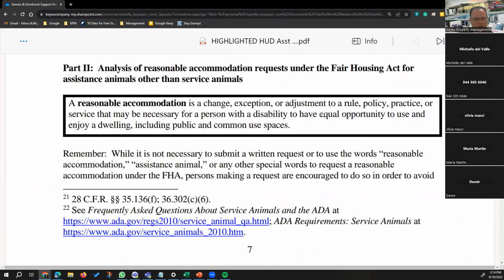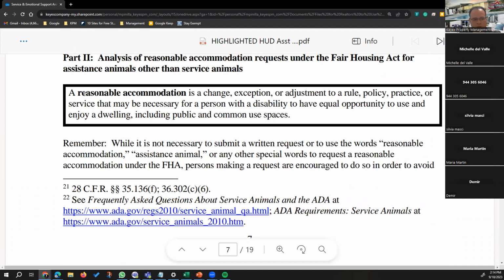right here, analysis. A reasonable accommodation, we already talked about what that is, right? Accommodating the tenant in a reasonable way. So let's talk about it for a second. If we were to look at a reasonable accommodation in Miami, and let's talk about Brickell, is it reasonable to say that a person can have a horse, which is an animal that's accepted as an emotional support animal, but is it reasonable to say that we would have a horse inside an apartment at the Epic building in downtown Brickell where you pay $8,000, $9,000, and $10,000 worth of rent a month?